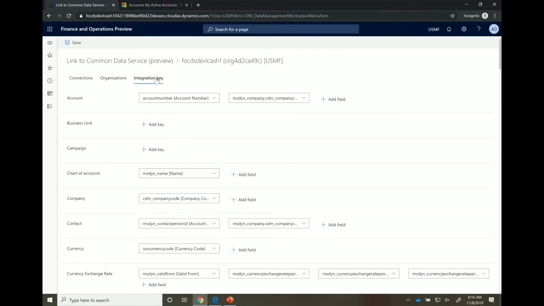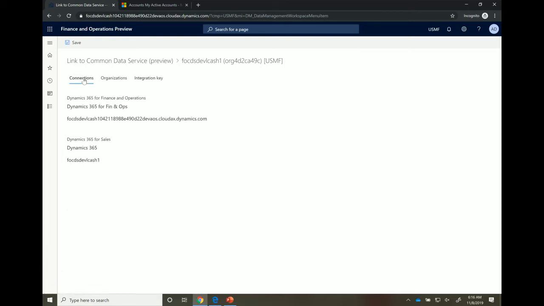We are also providing an ability to manage your own integration key. So say for example, some customers may use X as the integration key, and some customers may identify, say, account number as the key information to identify a customer. So you can pick and choose what is the integration key that you want to use for this dual write. So this is the admin experience overall.